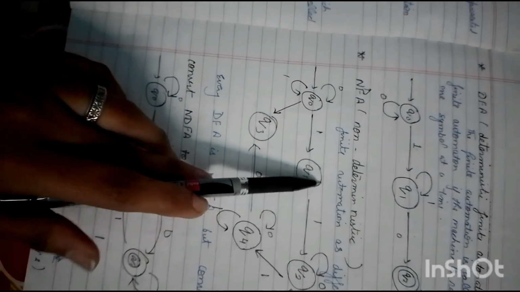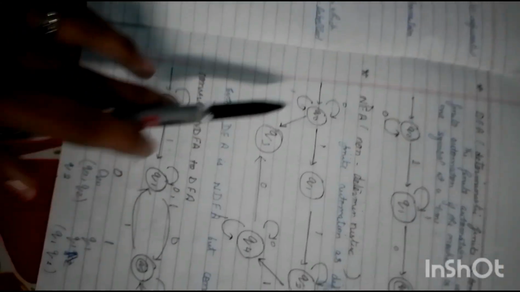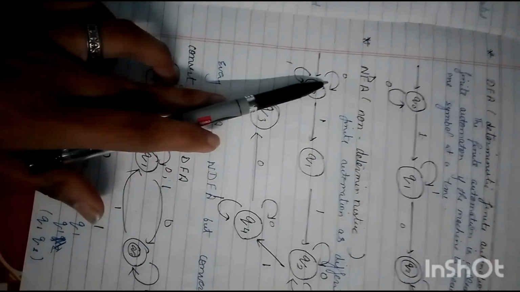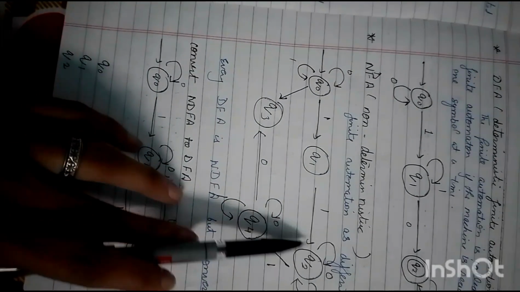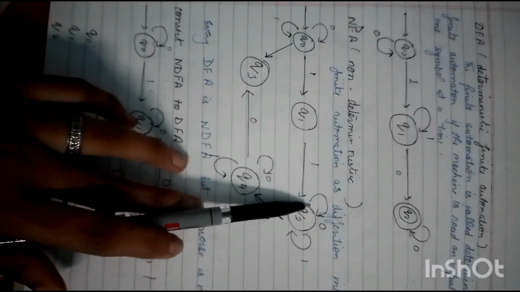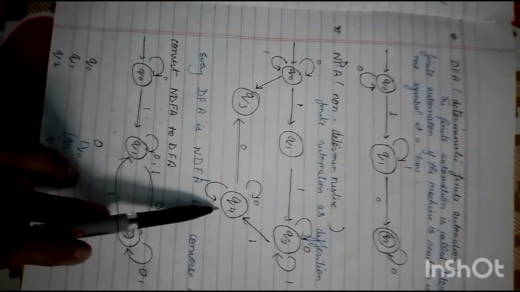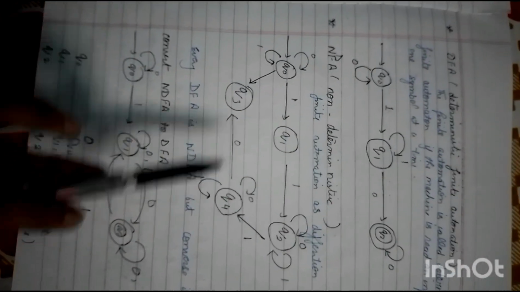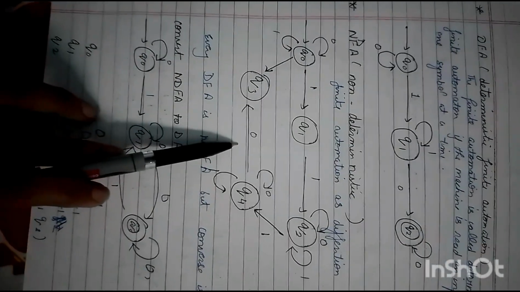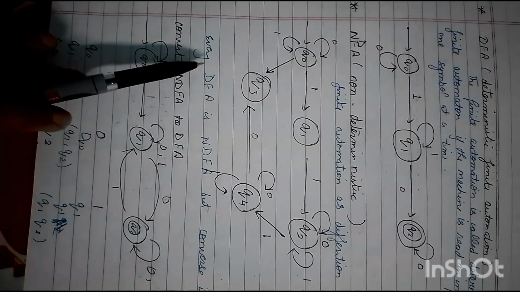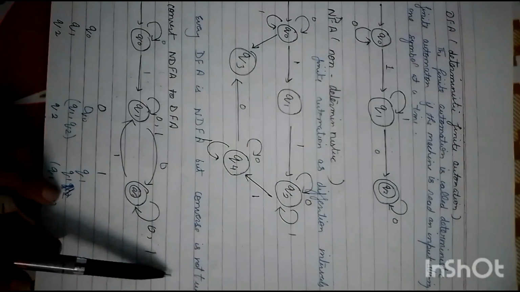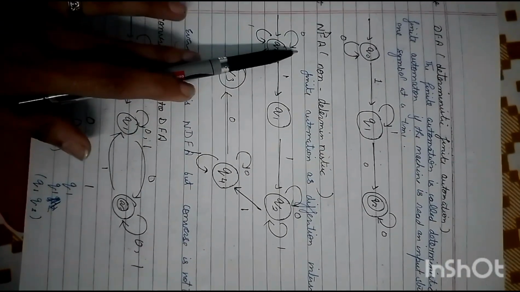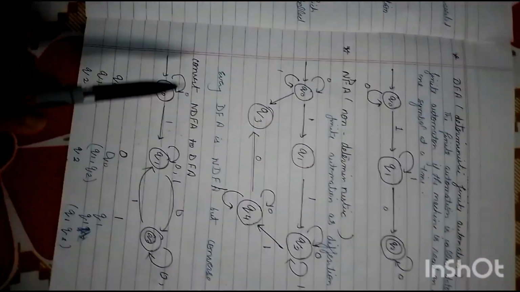Next, moving on to NDFA, that is non-deterministic finite automation. In this, at the same time we can get many inputs, just like at Q0 we are giving both inputs, 1 and also 0. Then at Q1 we are getting input as 1 and giving output as 1. But at Q2 we can see that we are getting as input 0 and 1 both. At Q4 also we are getting both 0 and 1. But at Q3 we are getting input as only 0. So from this we can see that every DFA is an NDFA, but its converse is not true. That is, every DFA can be an NDFA, but every NDFA cannot be a DFA. So this is how we can differentiate between DFA and NDFA.